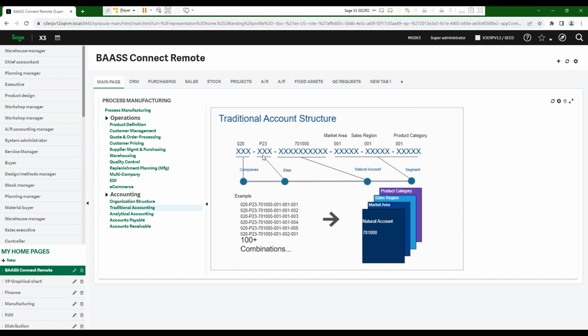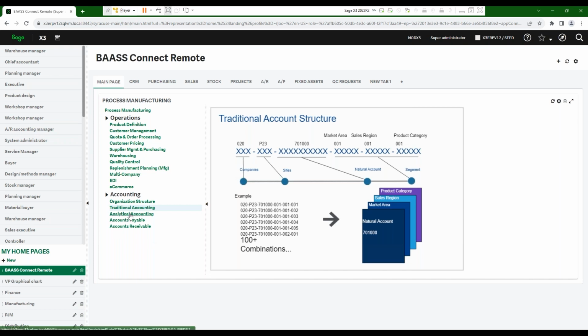Each permutation or combination would represent a physical account in your chart of accounts, which can be pages and pages. If I were to translate the chart of accounts for all the companies and sites from this virtual machine in X3 into Sage 300, you'd be talking about hundreds of thousands of accounts.